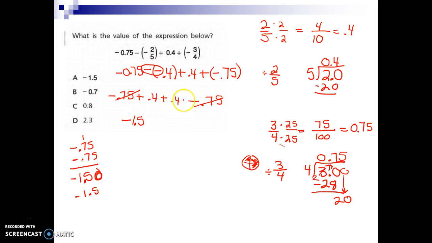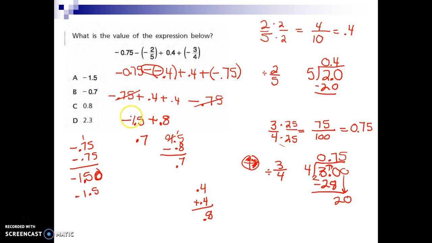Now I'm going to combine my positives. So I'm going to do my 0.4 plus 0.4. 4 and 4 is 8. So that's 0.8. That's 8/10 plus 0.8. Now at this point, our signs are different. I find the difference. Got to know what's the difference between 1.5 and 0.8. So 1 and 5/10 and 8/10. If we got to find the difference, 1.5 minus 0.8. Guessing it's 0.7, but let's check it out. 15 minus 8 is 7. So our difference is 0.7.